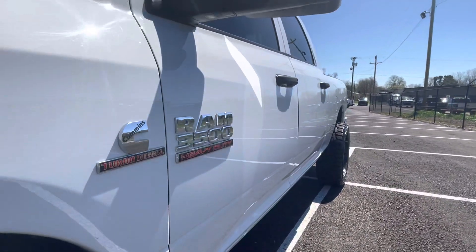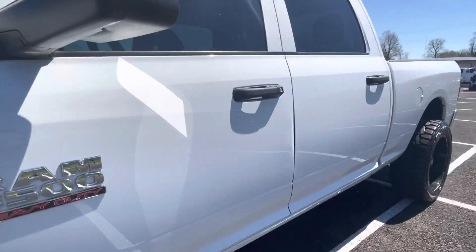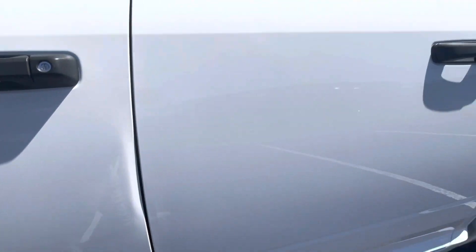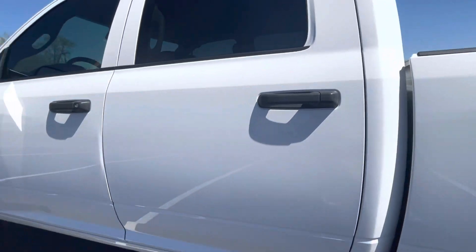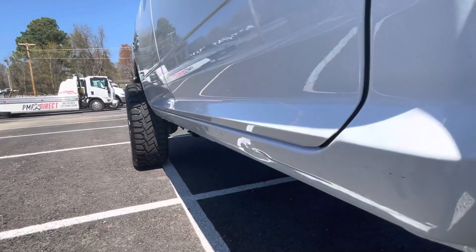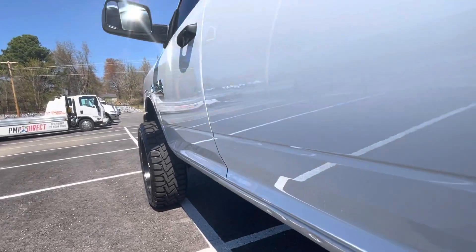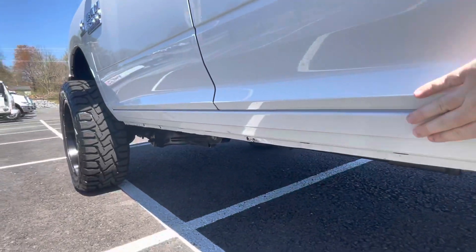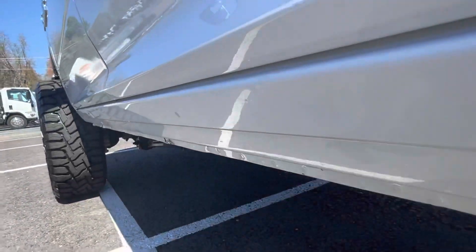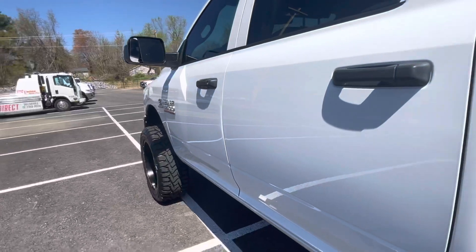Really good looking down the driver's side — rocker panels, both doors as we move down the vehicle. Getting in close, no scratches, anything there around the door handles. Get you another look at the angles along the vehicle. Looks like a couple of really subtle dings along the rocker panel there — nothing at all that jumps out at you, but did want to point that out.